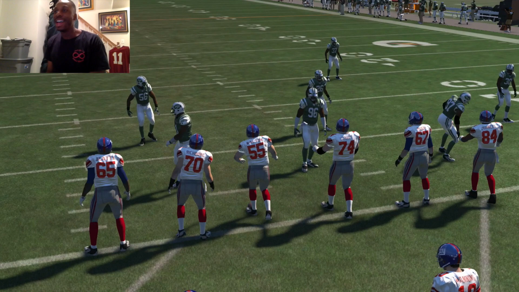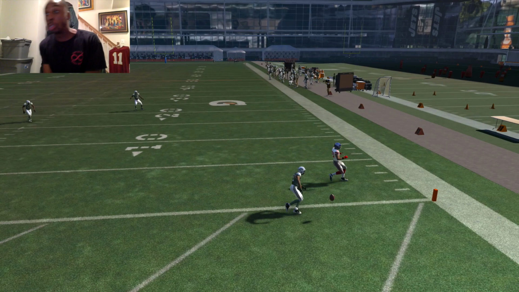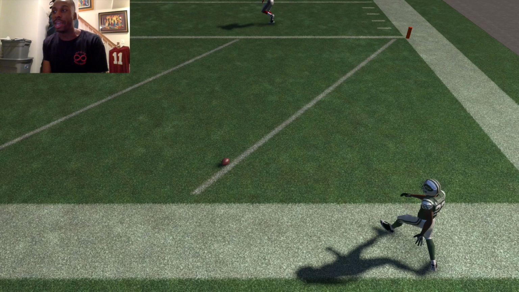So let's come out and go into man to man. Let's pick a play. Cruz, Beckham on the drag. All right. Cruz. Oh! Oh my gosh! What the heck? Let's try this one more time. Alright, let me throw it over. Oh! Okay, man to man is not working.